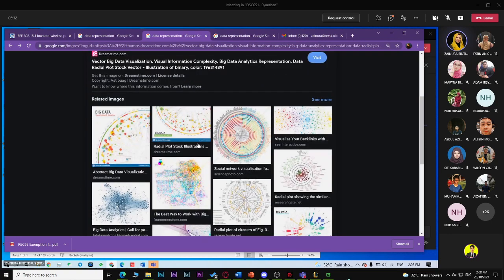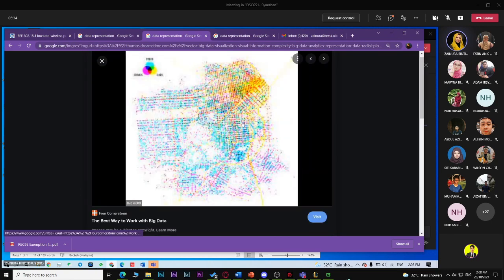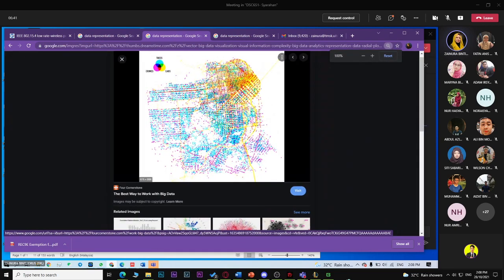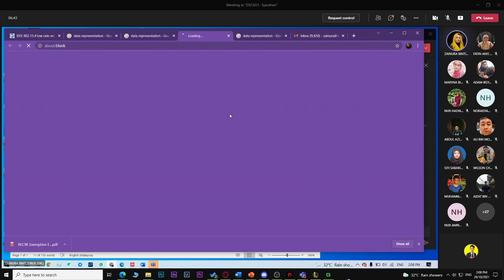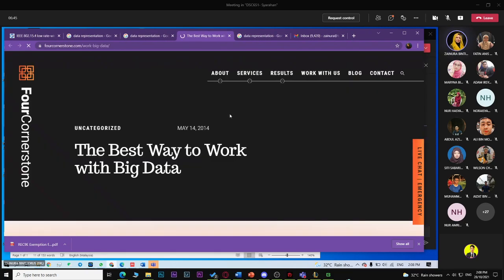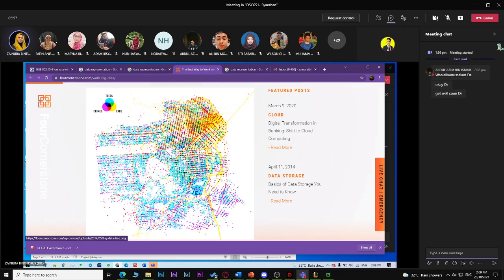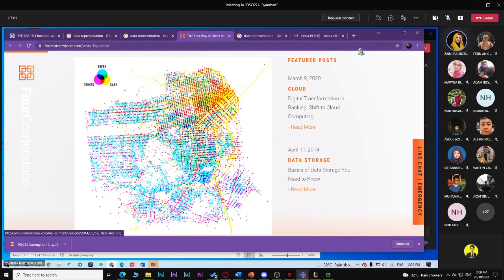Then let's see others. Let's see this one. See, these are also, let me see. So they have tree, they have cap, they have crimes. Okay, the blue is tree. Crimes, purple. Dekat pokok-pokok pun trees pun banyak. And then caps. These are all caps.